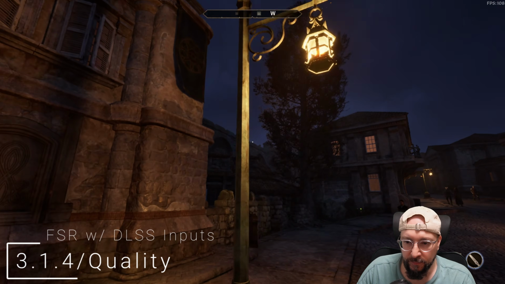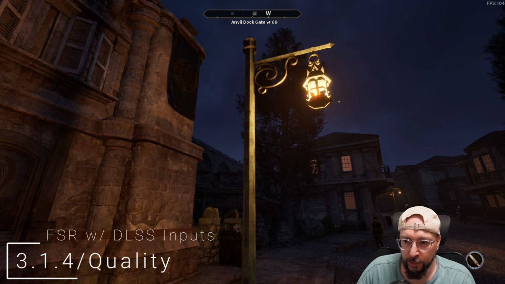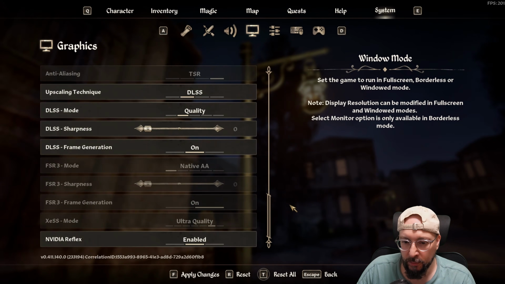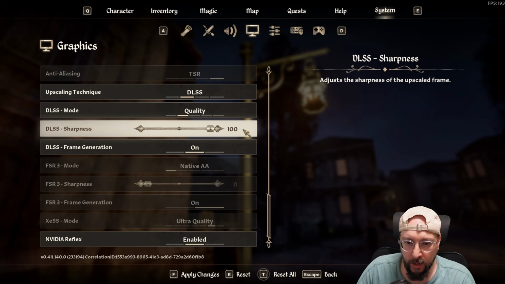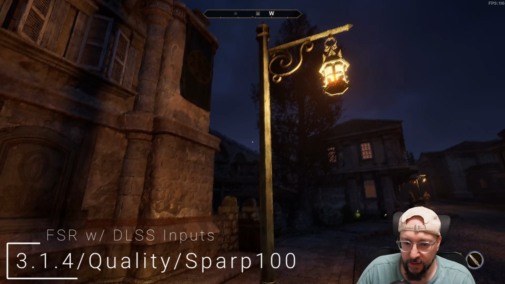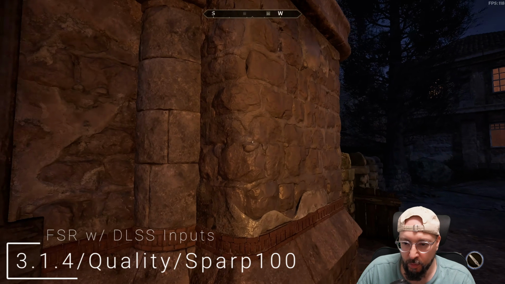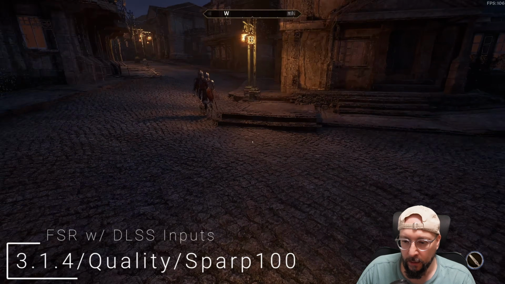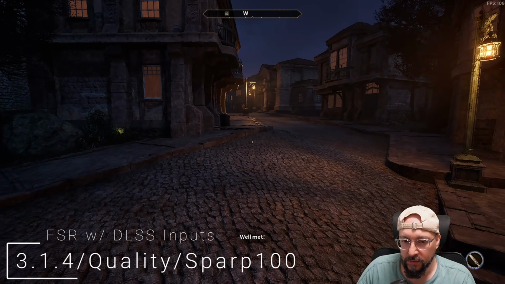And if we found that it gets a little bit blurry, we could go with sharpness. Just to make it a lot more prominent, let's go with 100% sharpness. And as you can see, it looks kind of weird because it's over-sharpening. You don't need 100 sharpness all the time. But yeah, these are things that are possible right now.